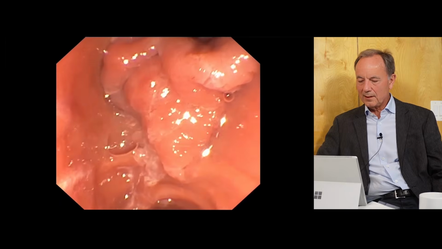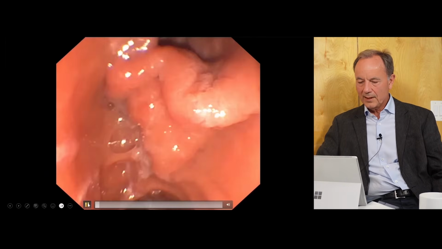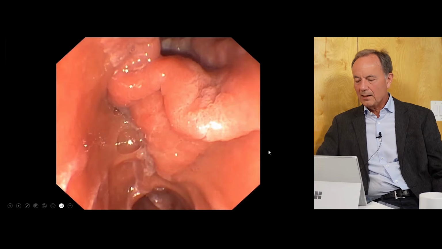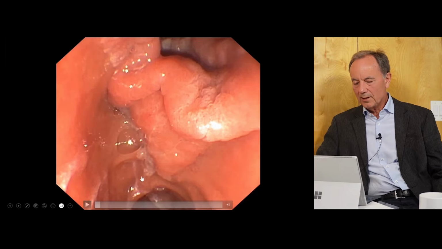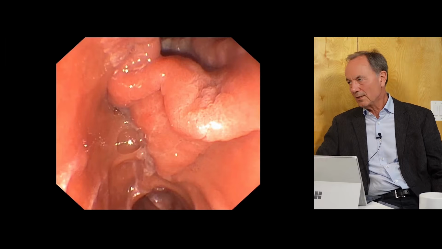Now, this is a stop in between. This is obviously a lateral spreading tumor involving the papilla, so an LST-P. And again, before we consider resection, we should try to demarcate the lateral extension, which is usually not so difficult. And it can be difficult to identify the biliary and pancreatic orifice, but in fact, it's not really needed. So also in this case, I would directly start with resection.